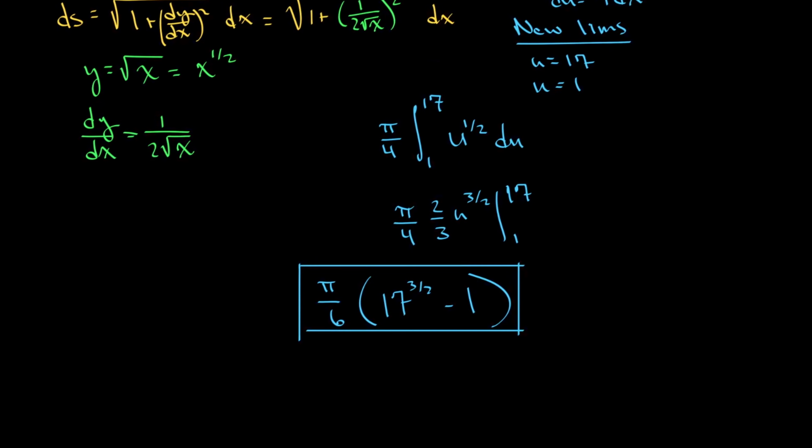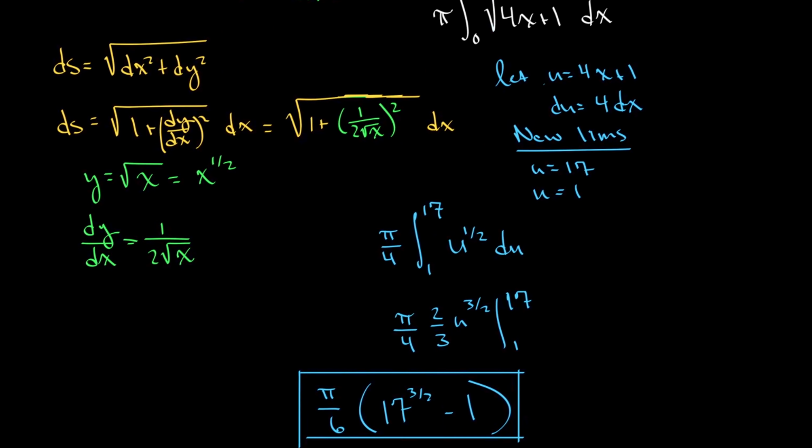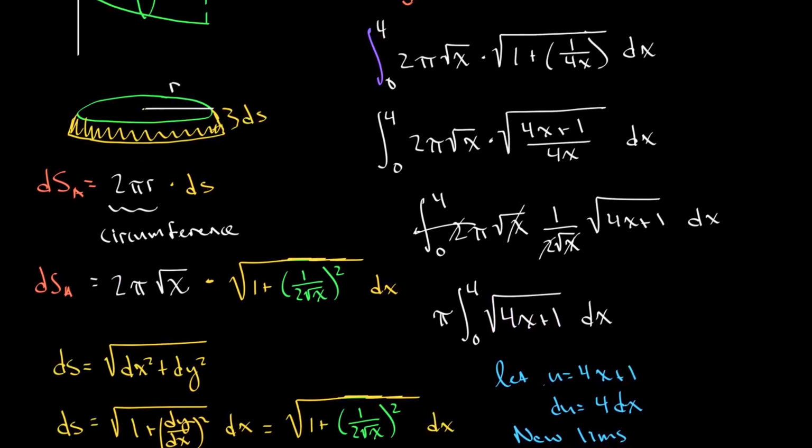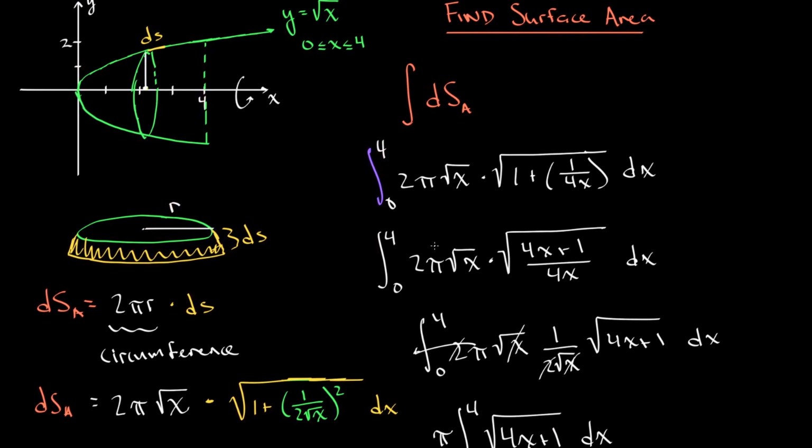But what I wanted you to see, again, we were just computing a definite integral for the last little bit. What I wanted you to see was this initial part that we talked about, how we find these little pieces of surface area. And we found that is taking the circumference of these slices and multiplying it by a little piece of arc length.